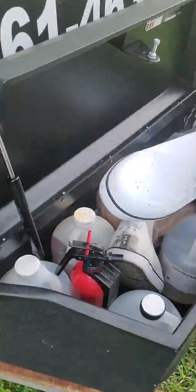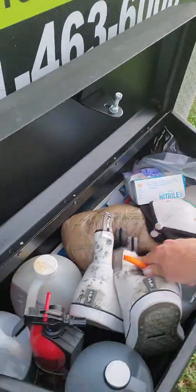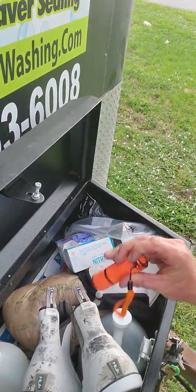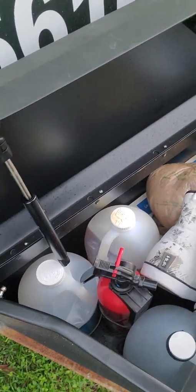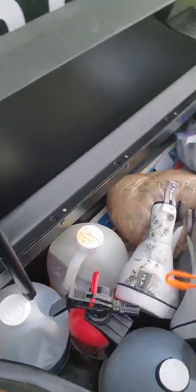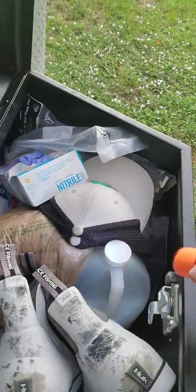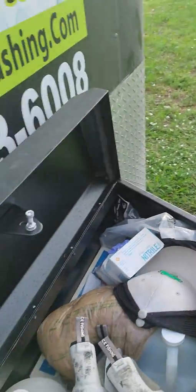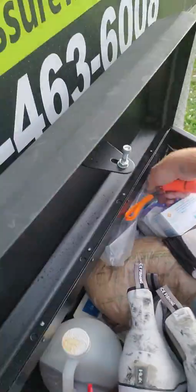I got some Huck boots — had them for about a year now. They're holding up pretty good — they're ripping here but my feet stay dry. I got some shopping bags to cover up outlets. Some gloves. Aluminum brightener. Some F9. Groundskeeper. Buttle. Snotmanade. Red Raider. Hats. Trash bags to cover up gutters. Plastic. Zip ties to help zip tie gutters together.